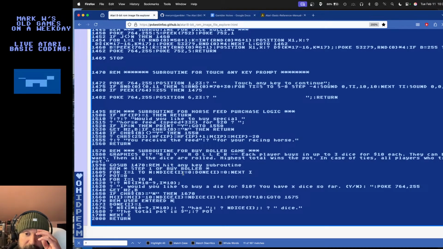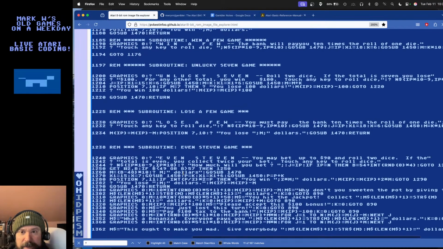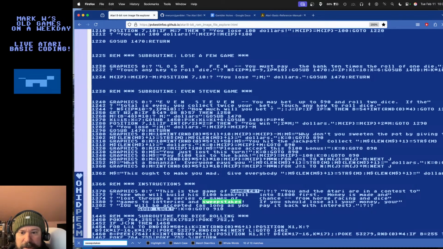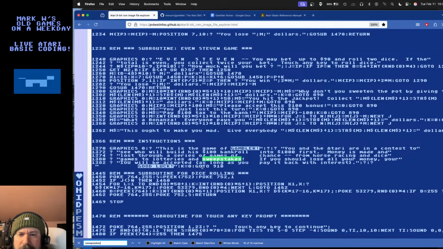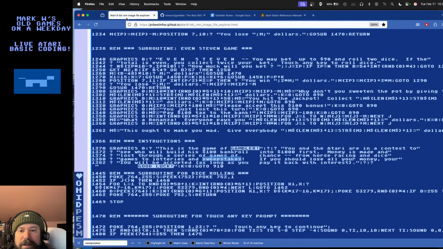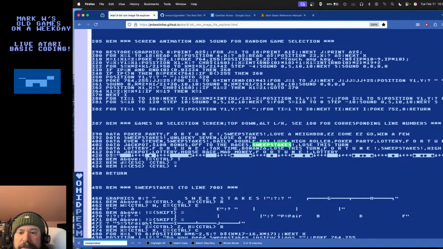Why don't we make it clear the screen after the prompt? Let's see what sweepstakes did for that, or poker party or something. When they call the press any key to continue, that is what, 1470. So do we see a 1470 in the sweepstakes section?